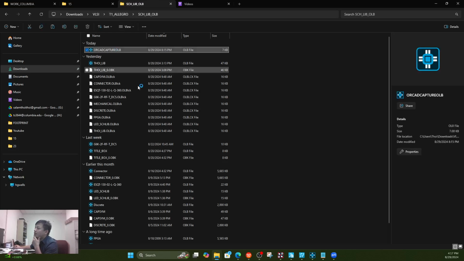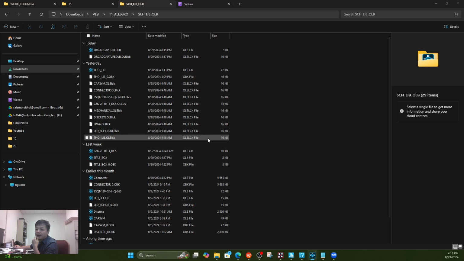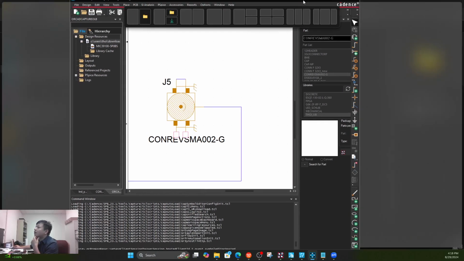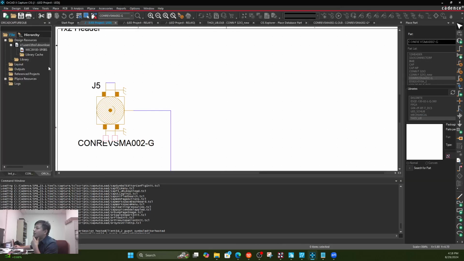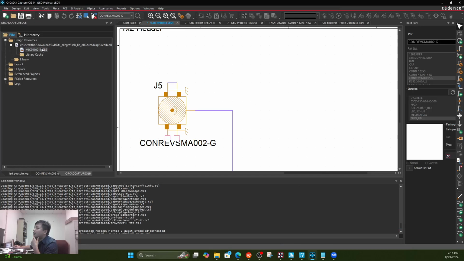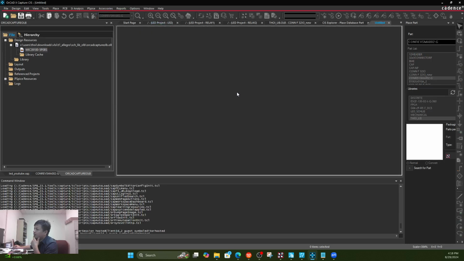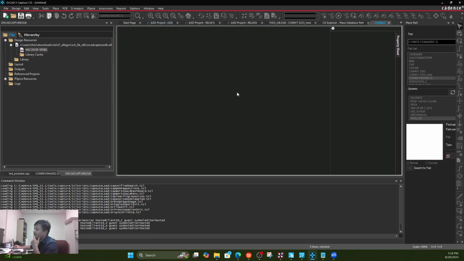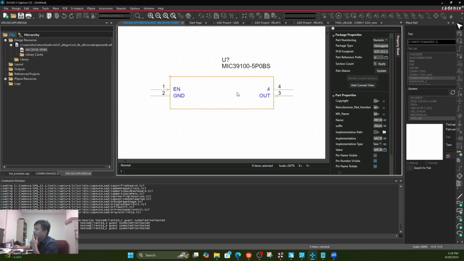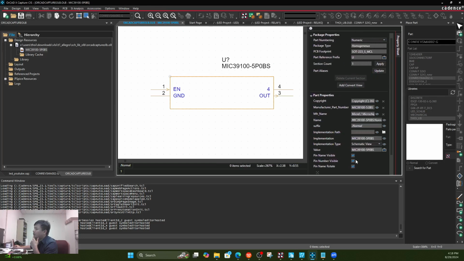So I've just copied it here. I'm going to double click, and yep, let me bring the screen right here. Right. So this is the symbol of the regulator right now.